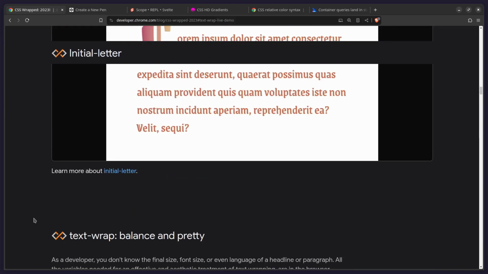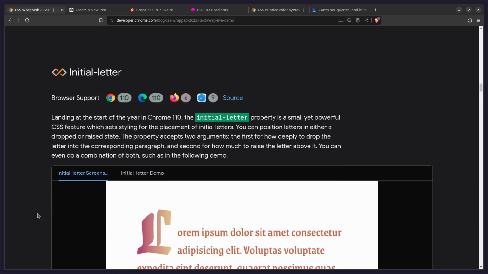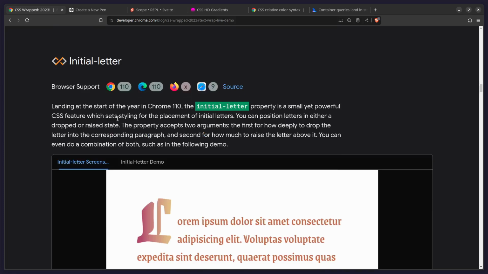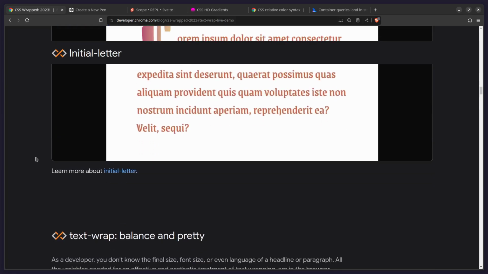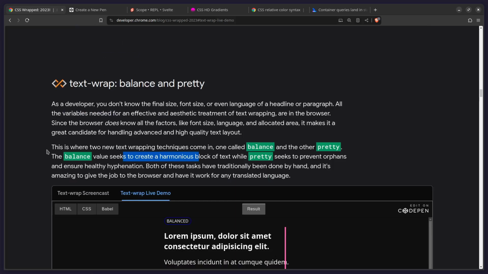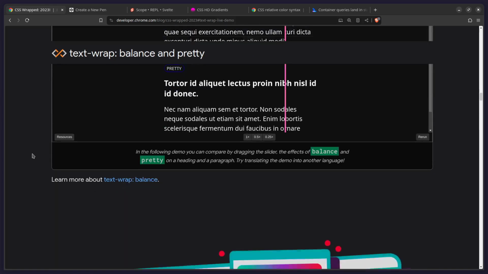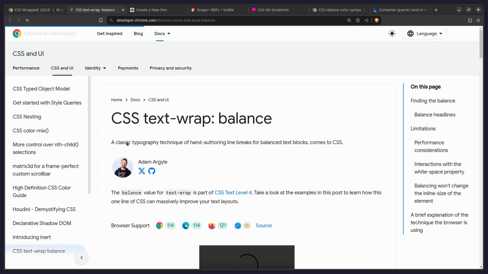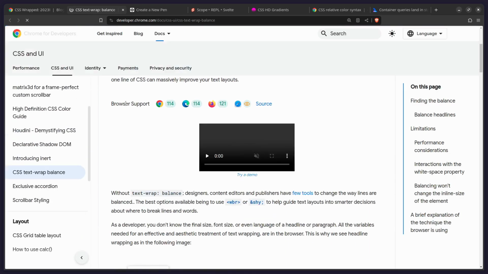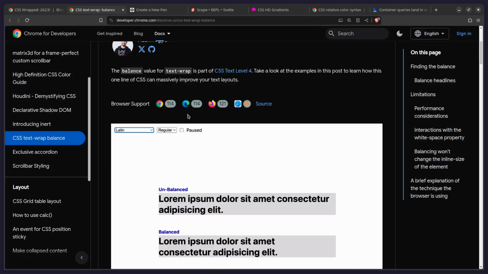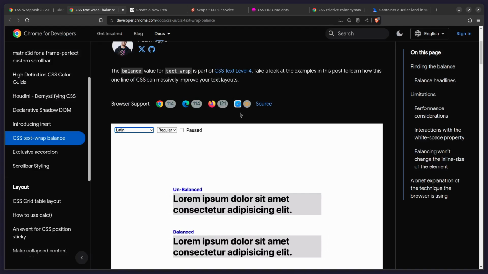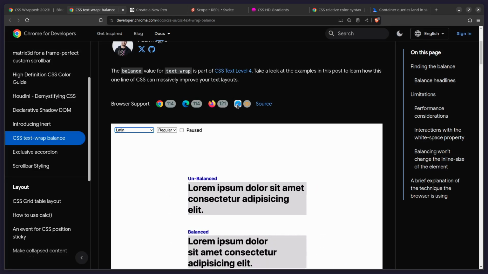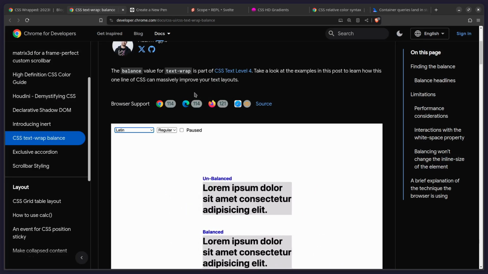And let me see what's the support for this. Do they say it? So they put it for initial letter. It's supported everywhere but in Firefox. RIP. So we can go to text wrap. They don't actually mention if this is supported in every browser. Let's see on MDN. I think, should this link to MDN? Oh, it's not MDN, it's developer Chrome, but we can see it's in every browser, and surprise, it's not in Safari, I think. Okay, cool. Firefox, thank God you win this one.